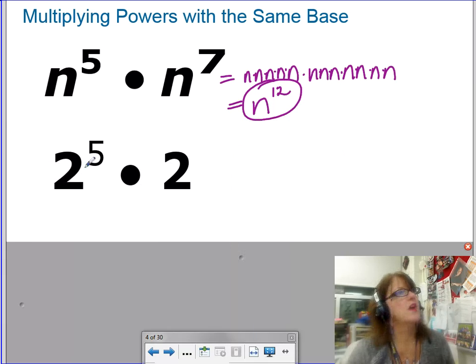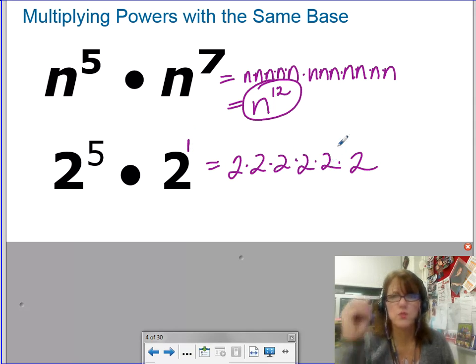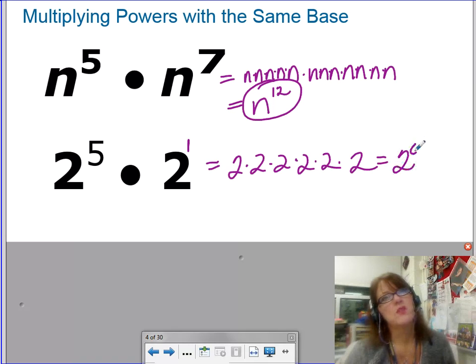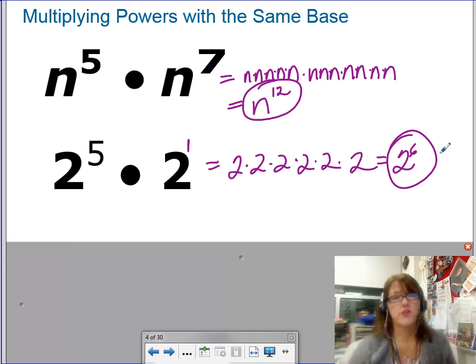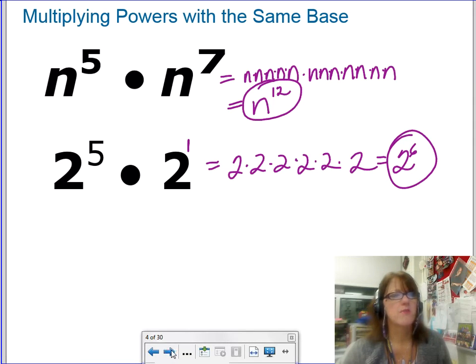What about something like this? Well, 2 to the 5th. 2, 2, 2, 2, 2. There's 2 to the 5th. And plain old 2 is 2, or you might think of that as 2 to the first power. We most often do not write the first power because it would just be that term one time. Well, we count this up. This would be 2 to the sixth power. If I said evaluate that on your calculator for fun, you'd say, okay, that's 64. But I prefer you to leave it in exponential notation now so that you begin to see a pattern.